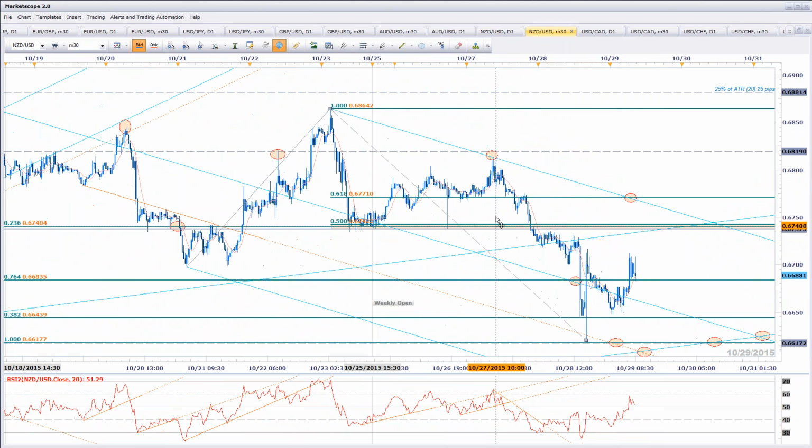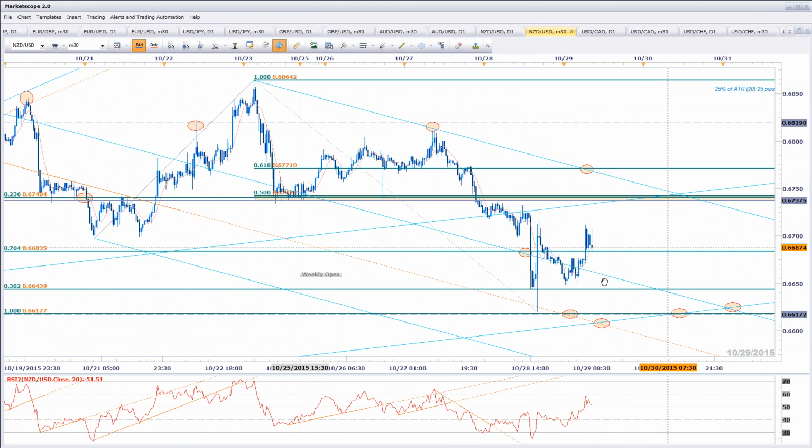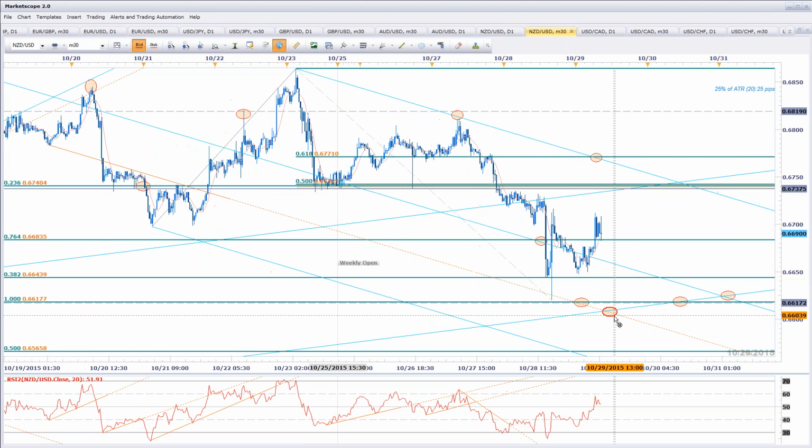So as long as we stay below that region, looking for short triggers, again, be mindful of that median line. But now that we've sailed through it so many times, I'd be more so looking at the key lateral levels. Again, 66.44 and 66.18 of interest. So based on where we are in time, just wanted to highlight where the confluences are. That sliding parallel confluence is a little bit deeper here today over the U.S. session to the open right around 66.